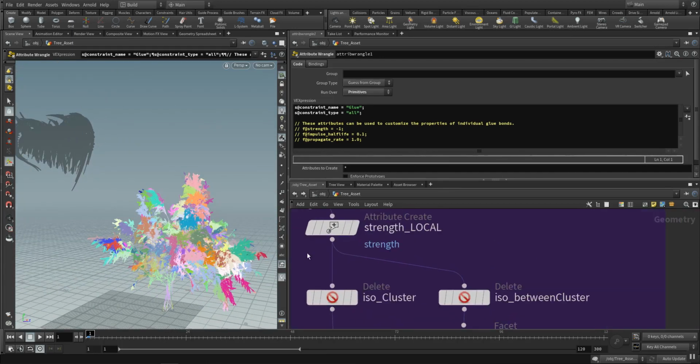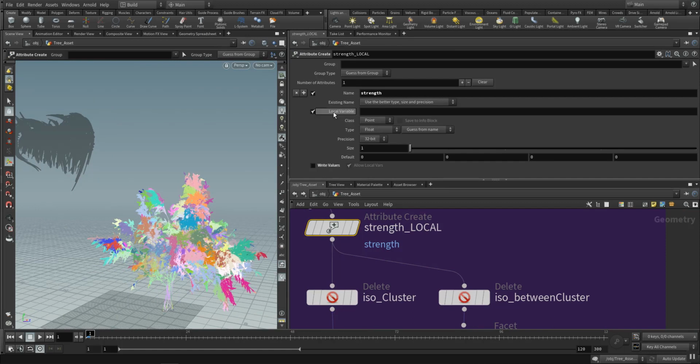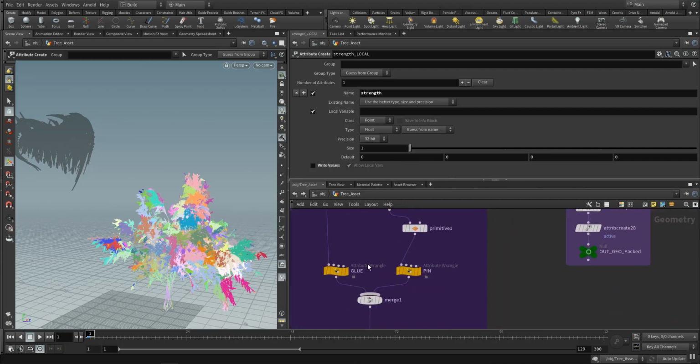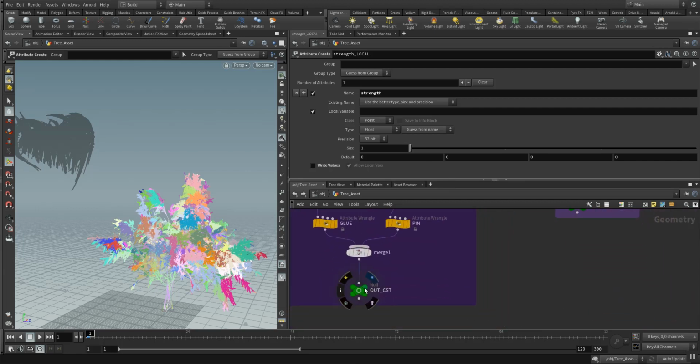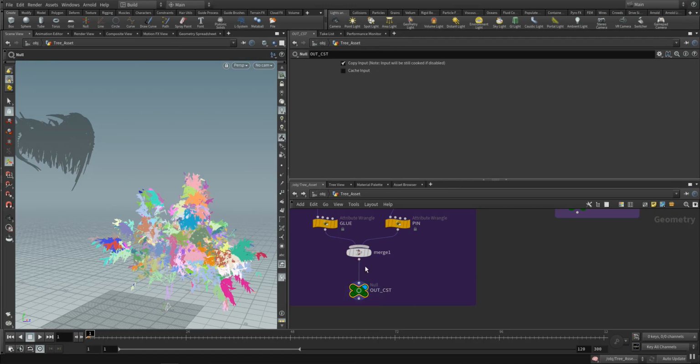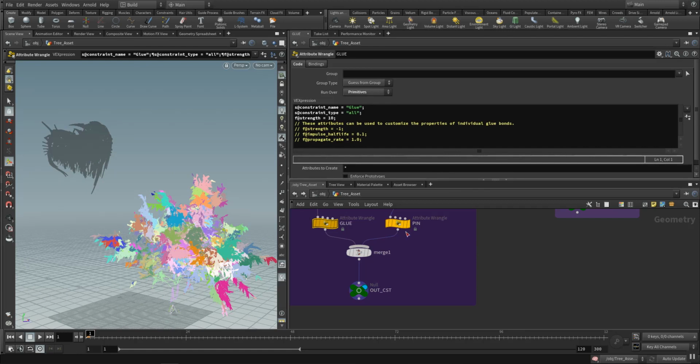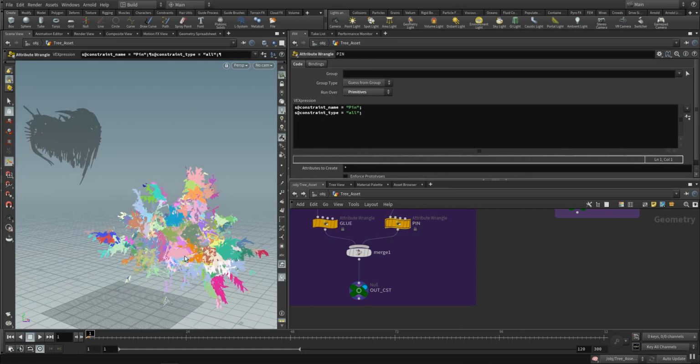And we have here the strength parameter, how strong everything is clustering and breaking. And this is then going out into a merge node with glue attributes and with the pin attributes, which pins them together actually.